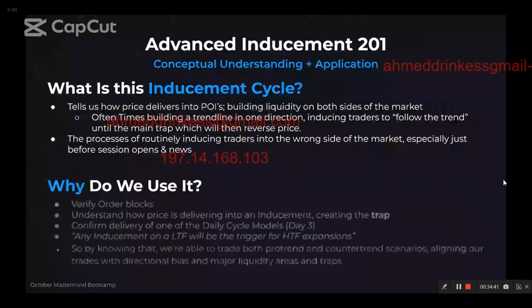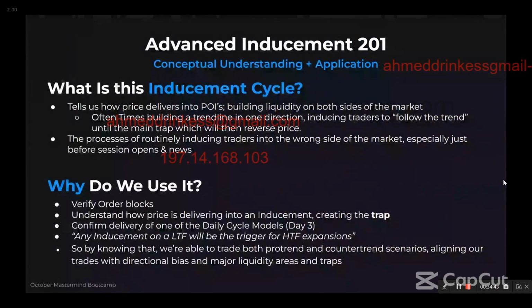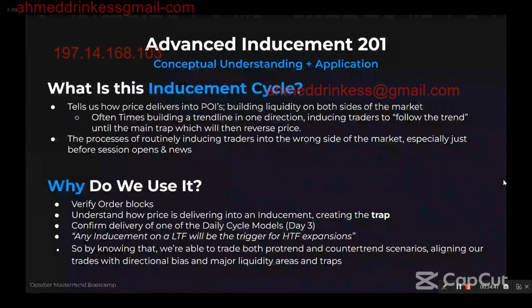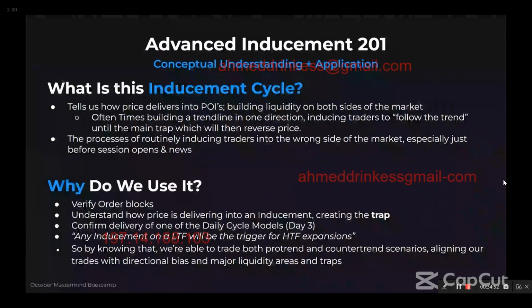So why do we use it? We use it to specifically verify order blocks in conjunction with understanding how price is delivering into the correct order block, making traders think that it's not going to work or that it's on the wrong trend. The inducement factor that we've learned is very important, but by itself, you're not going to be able to do too much with it. We need to take your understanding of inducement to the next level. And this is even another confluence that you can have, but there's still a much greater picture that we're trying to paint.